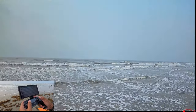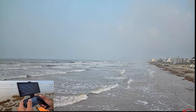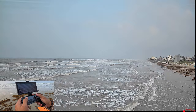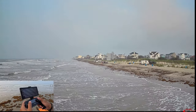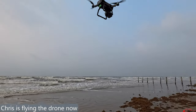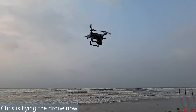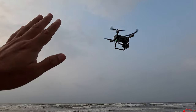It's a little choppy. It's a little staticky, a little glitchy. So I'm going to start flying back down towards us. It's kind of foggy outside though, but that's something to keep in mind. I can feel the breeze right here underneath the drone.